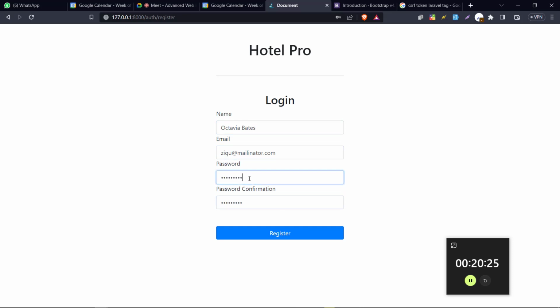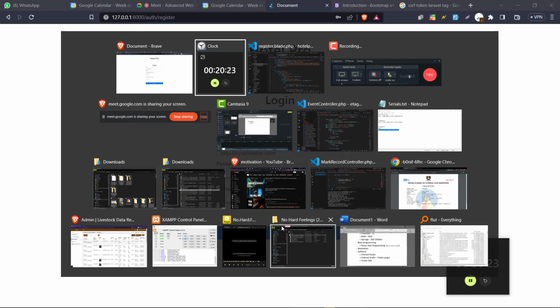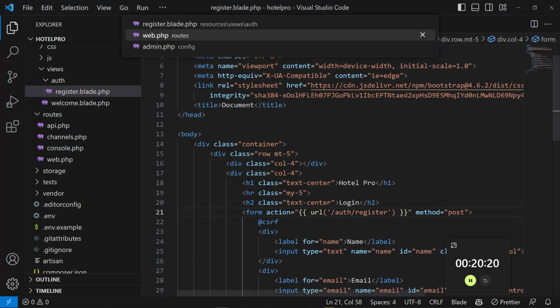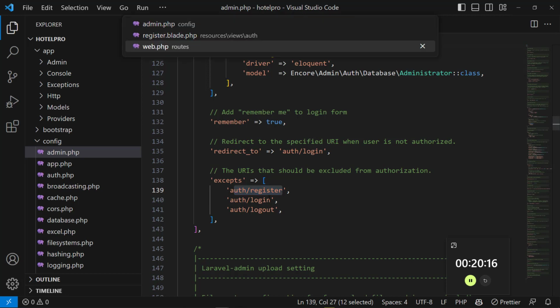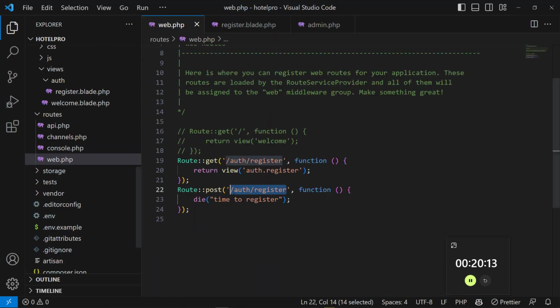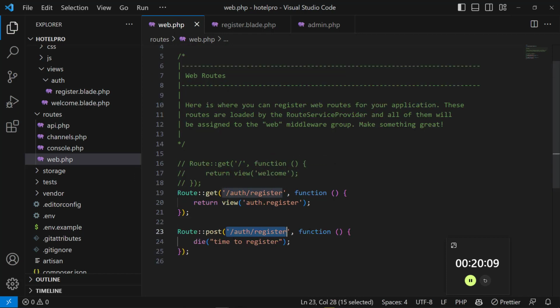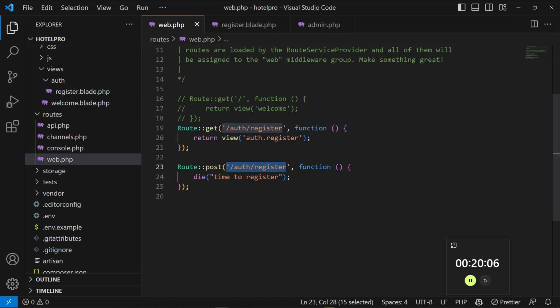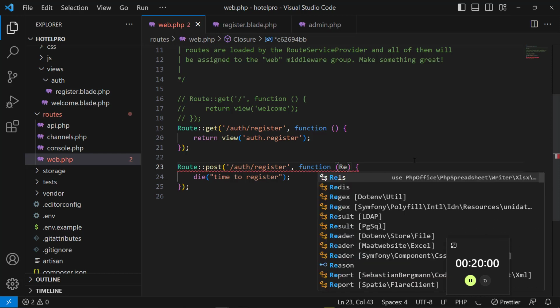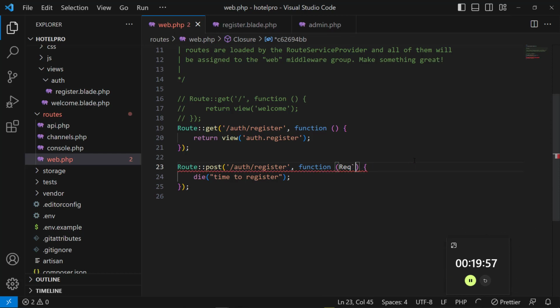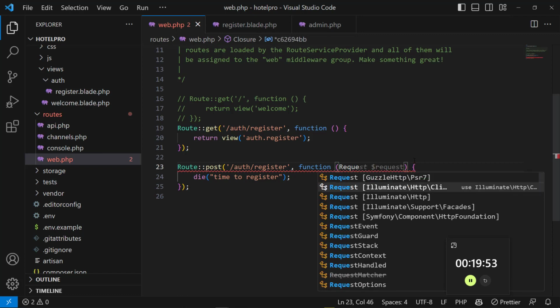So it's going to submit this information and we will receive it at this point. It is where we're going to receive it from, at the post. Okay, so here is where we're going to collect the first name, the last name, and the rest. So you can as well collect this information by putting here a request of HTTP like this.